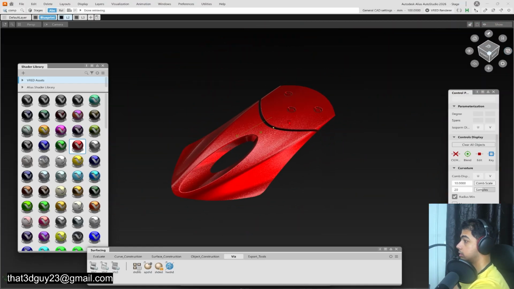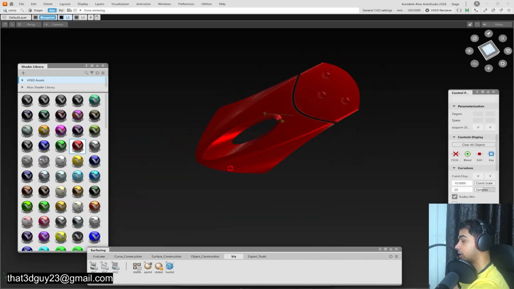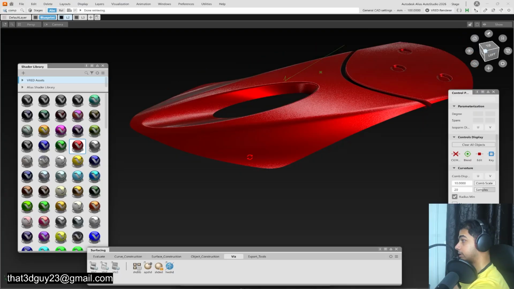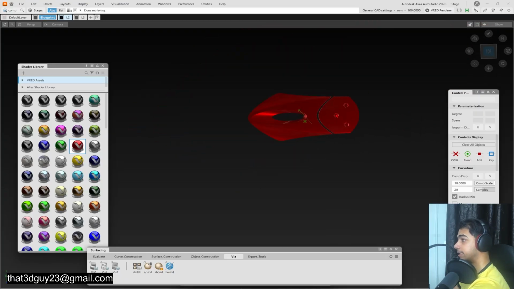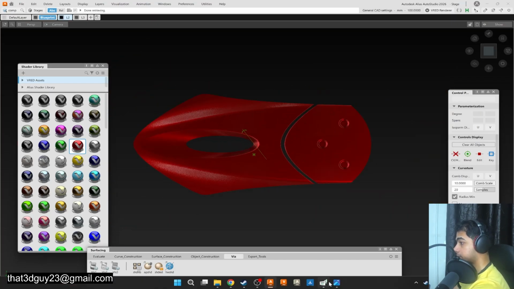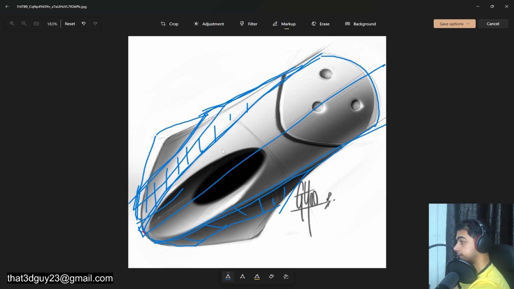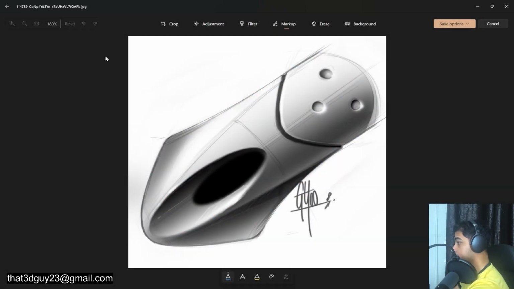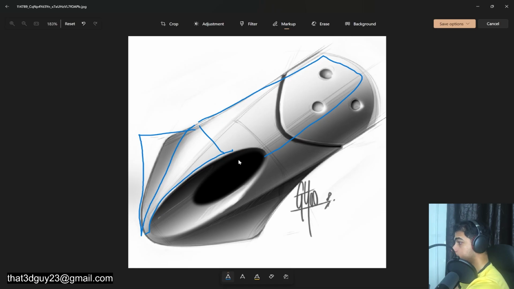Perfect. So I hope you liked this video. This was fairly simple. If you see our initial sketch, if we see our initial layout, this is exactly how we created it. If I just reset this entire thing, you could have something like this, maybe having a cut here, right? Having something like this, and then maybe having a surface like this. So this could also have worked.